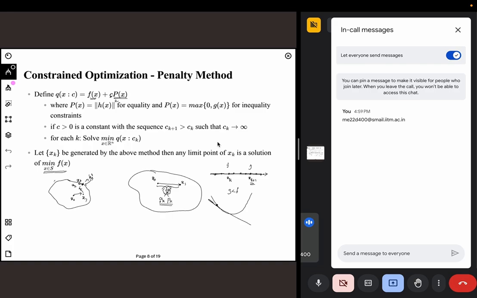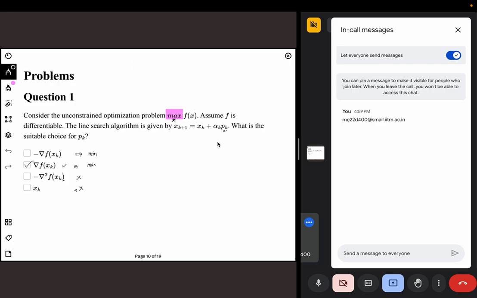Then finally, all the previous ones are for unconstrained optimization problems. Whenever we have a constraint, in order to use the previous methods, we have to convert it into an unconstrained problem. So we introduce a new function called a penalty function. The penalty function is 0 inside the feasible region, and some positive quantity outside for a minimization problem. For the equality constraints, we pose the norm of them to be equal to 0, and for inequality constraints, we pose something like the maximum of 0 and g of x. This will ensure that p of x is made 0 whenever I try to minimize q of x comma c. And then we discussed some of these problems.